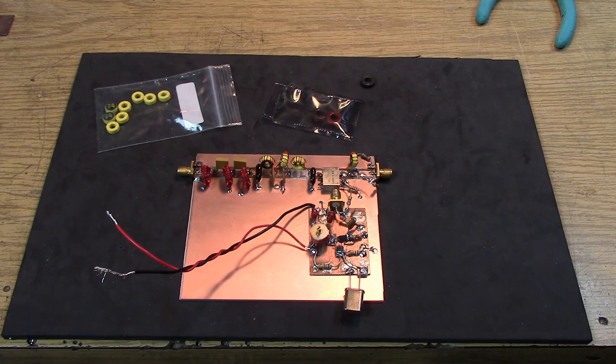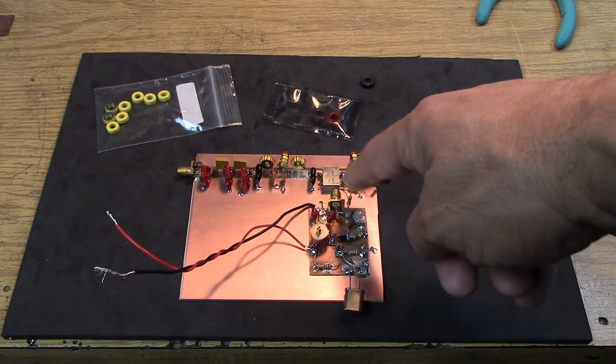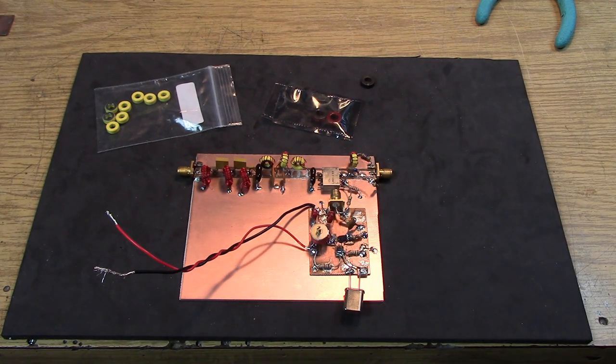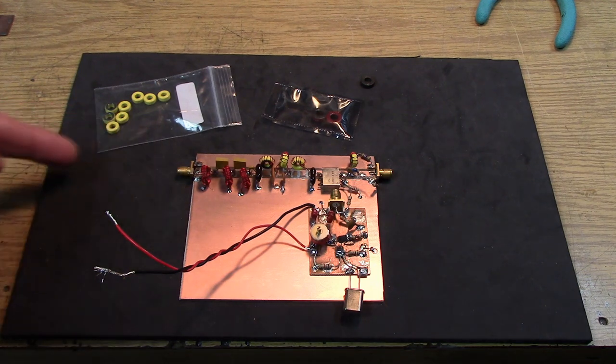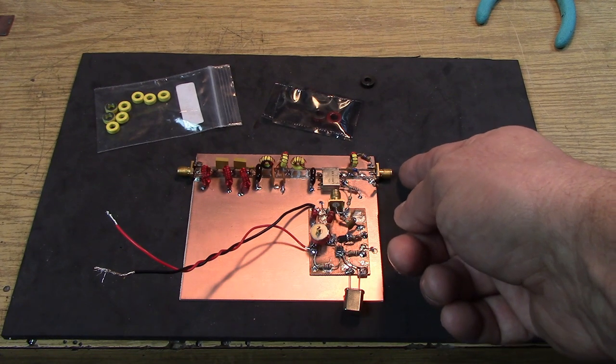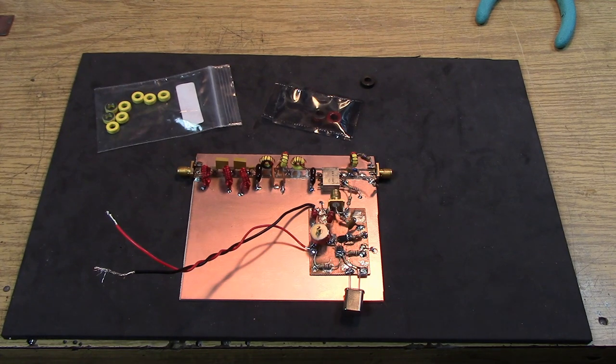Now there's other things that we should do. We know that the oscillator is not that clean. We probably should have some low-pass filtering or some band-pass filtering here, feeding the LO port of the mixer. That will come with the design. But I just want to make sure I had something to show you guys in this second video. It's going to be lossy. It's not going to have a lot of sensitivity. But when we put the HF band into this port, I'm hoping we will get something between 41 or 42 megahertz and probably 80 megahertz on the output that will represent the entire HF spectrum.